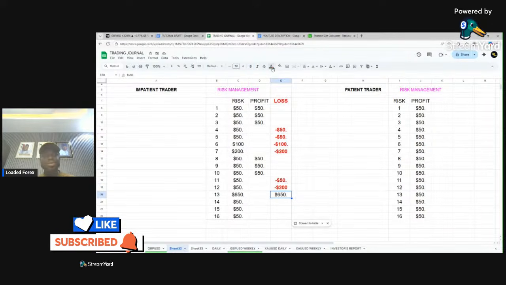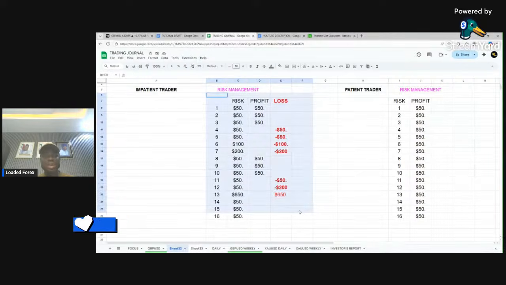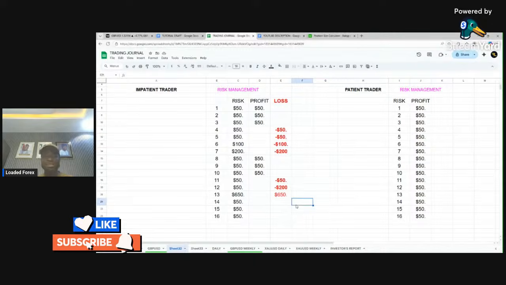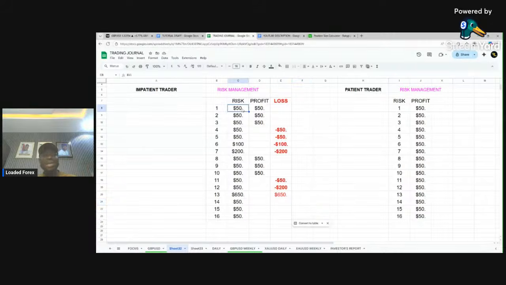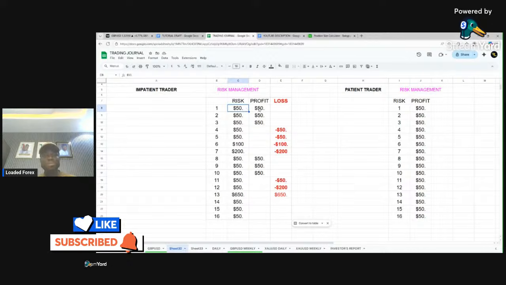This trader will be destabilized. Before you know it, the profit account is gone. And if you look at the statistics of this impatient trader right now, there is no discipline. Because at the beginning, he already structured a trading plan, a trading rule and a trading journal that he wants to follow. But along the line, when he makes the first profit, the confidence was there.